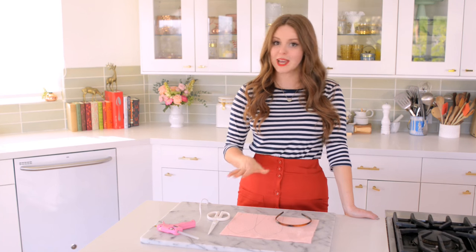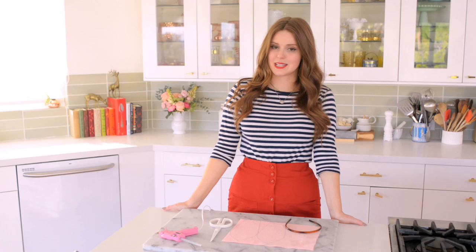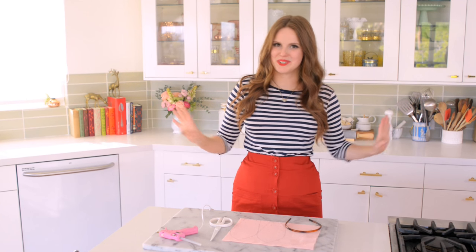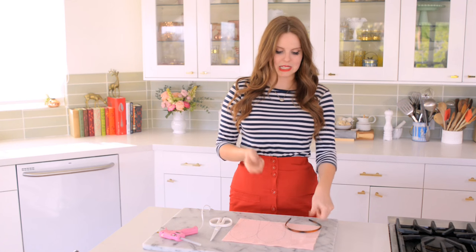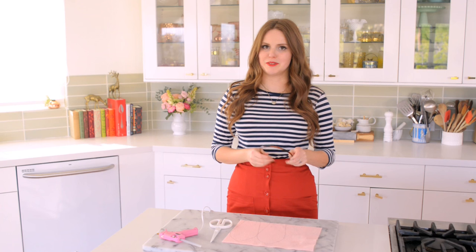So I feel like eggs are pretty well covered, so today I'm going to show you how to make DIY bunny ears. These are so cute, they're really fun to make for all the kids, and I love this idea because it requires so few supplies. I love stuff I don't have to sew ever, so this is a no-sew DIY. All you need is a headband — I got this from my local drugstore, it can be like a 50-cent headband, does not have to be good at all.